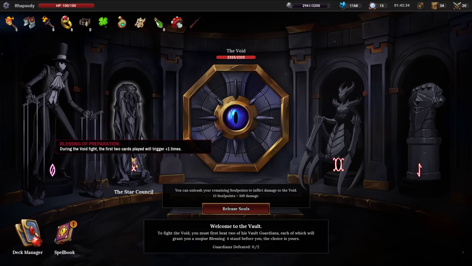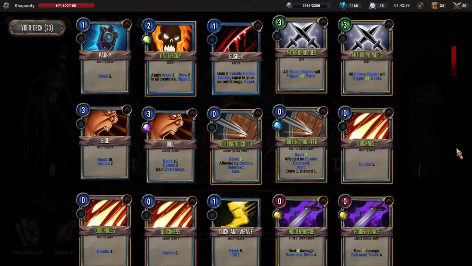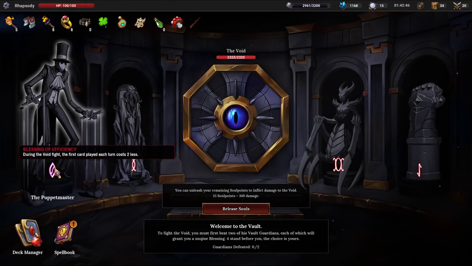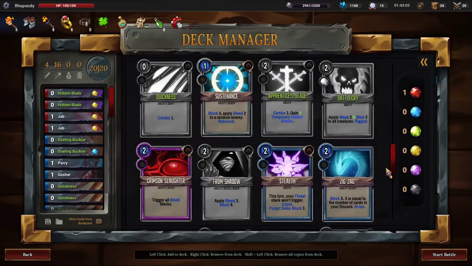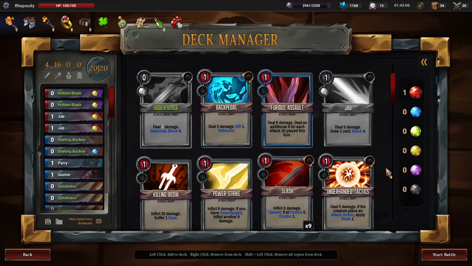The first two cards played will trigger plus one times. The problem that we have with that right now is that the Mithril Blades are not the first two cards we play almost ever, right? They would have to just luckily be in the opening hand. Just Gain. First card played each turn costs two less. That's also another way of addressing our energy concerns. In fact, I think we only need one of these two to address our energy concerns. Look at the deck at the moment. Yeah, I think we're fine.